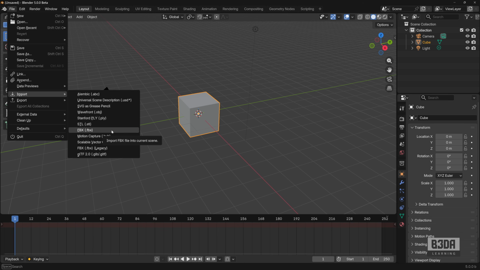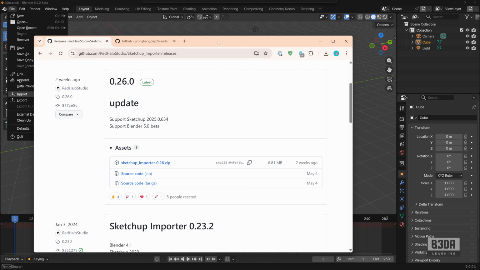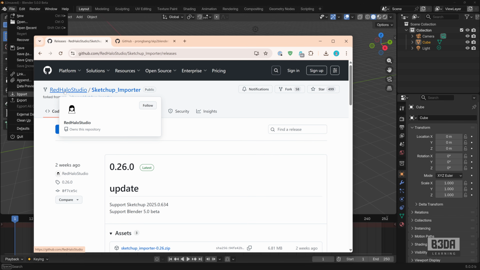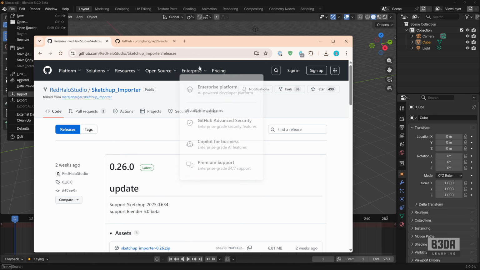But what if you don't have access to SketchUp? In this case, you will need an add-on. And the best option, which by the way is free, is this add-on from the guys of Red Halo Studio. All of the links, add-ons, resources, I will leave links in the description so you can easily access them.